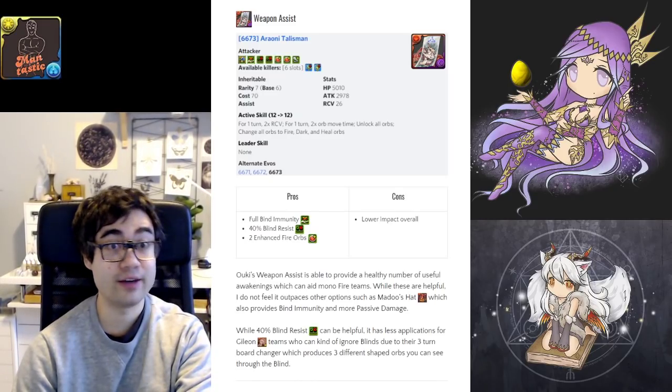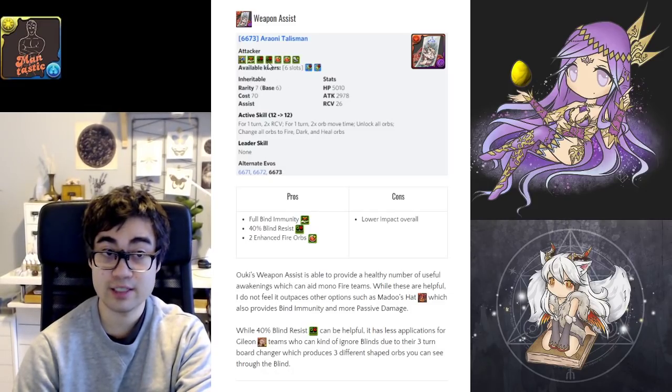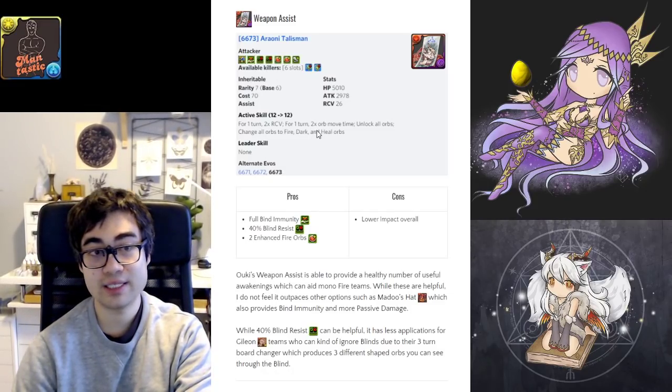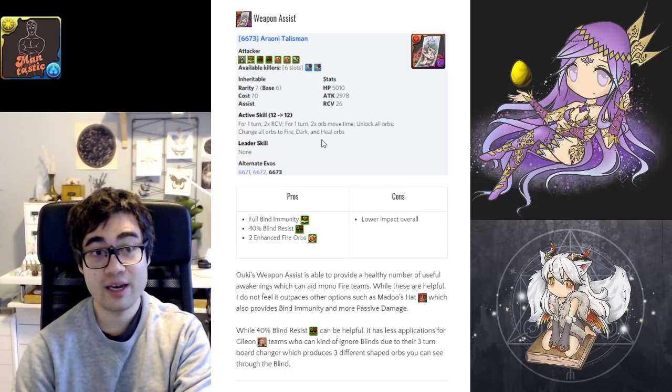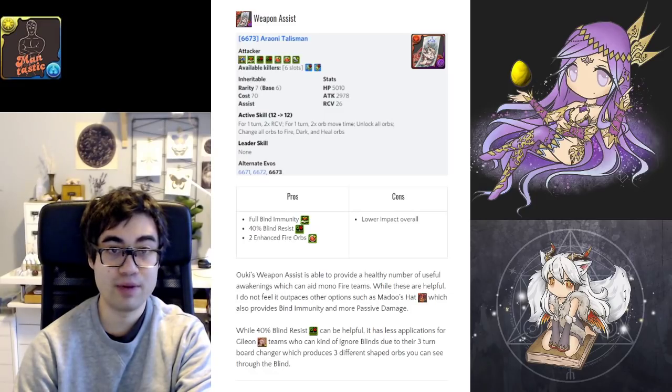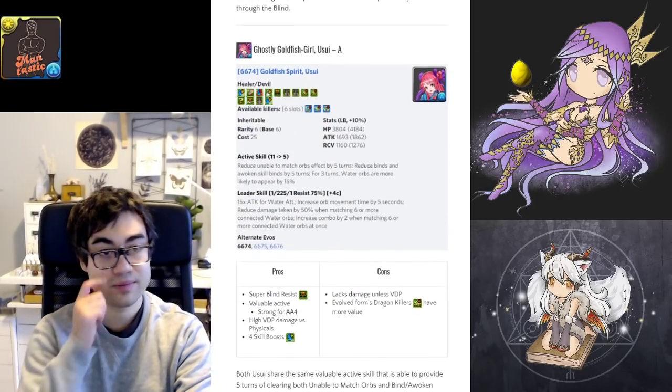But for other mono fire teams, this could possibly be meaningful because you do get a nice plethora of beneficial awakenings, and an active skill that is reasonable because you do get at least a tricolor board changer and an RCV and orb movement time buff along with an orb unlock. So pretty useful stuff all around.